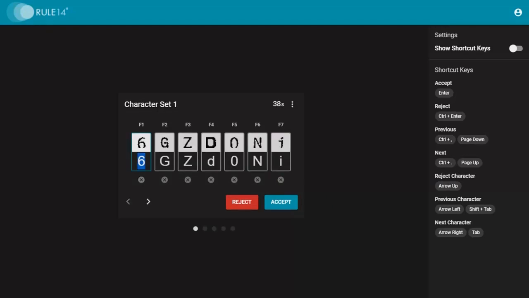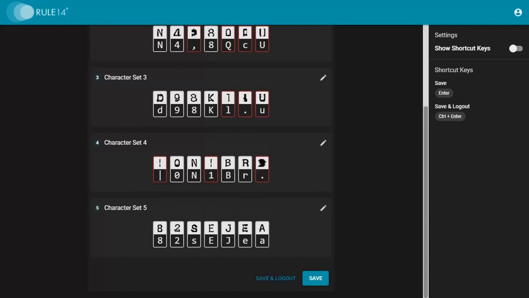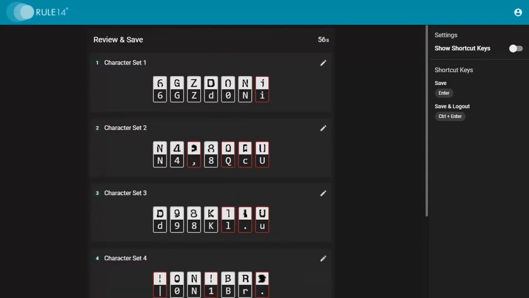Images are released in sets of 5. Once a set of 5 images are released and you process them, you will see a Review and Save screen, where you can view the images you have processed and can once again review the corrections you have made and confirm your decision of accepting or rejecting the same.